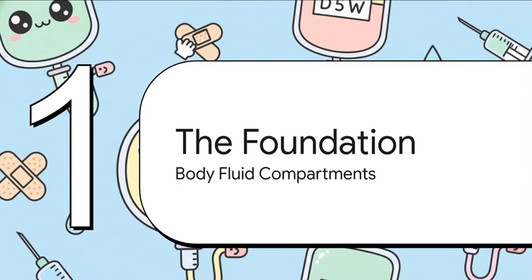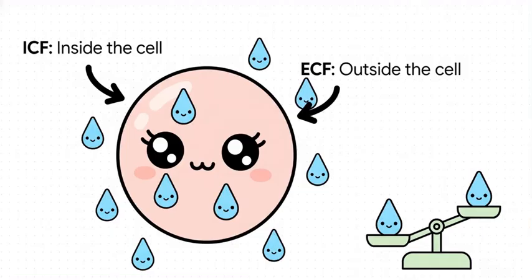Now, to really understand how these fluids do their job, we have to back up a little and talk about where fluid actually lives inside the body. Think of it like the body has different neighborhoods for water. The two main neighborhoods are intracellular, which means all the fluid inside your cells, and extracellular, which is all the fluid outside your cells. Now, that extracellular fluid is broken down even more into what's in your blood vessels, we call that the intravascular space, and what's just kind of floating around in the tissues between your cells. Our main job as nurses is to keep the peace and balance between all these neighborhoods.